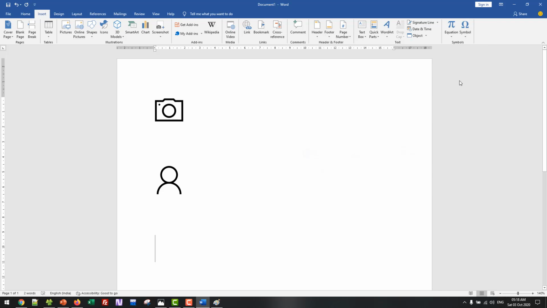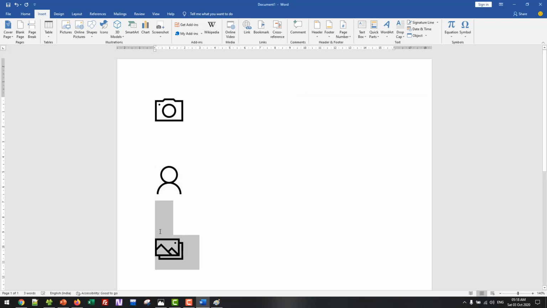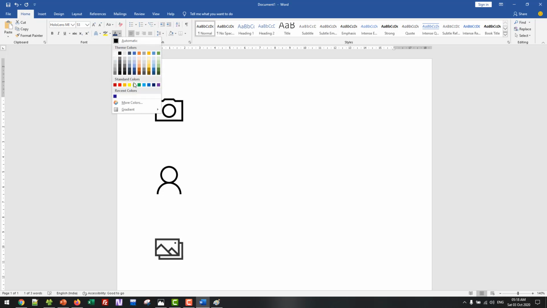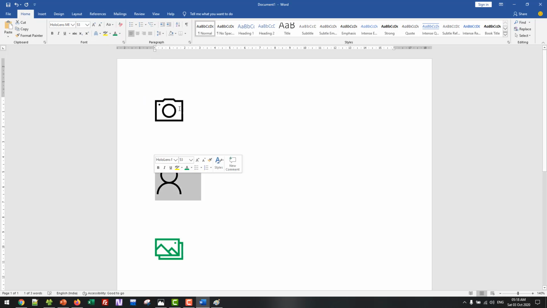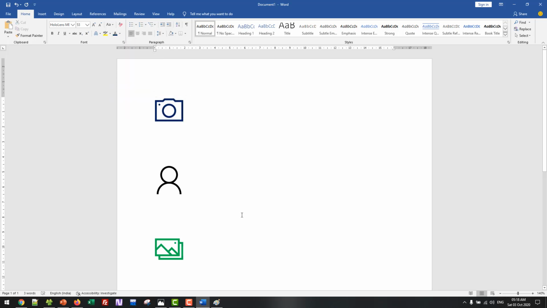And one last symbol I want is this image symbol. Okay, so similarly we can change these colors, and something like that. So these were the symbols.